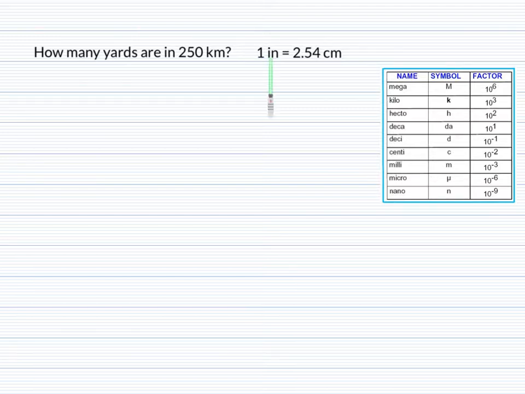Also, this is the basic unit conversion that I use between inches and centimeters, between English and metric. And I don't typically use the one for kilometers and miles because I never really took the time to memorize it. The cool thing about this problem though is it does require us to use this chart. This is very similar to the chart on the back of your periodic table, except it doesn't have as much. But it's set up in exactly the same way.